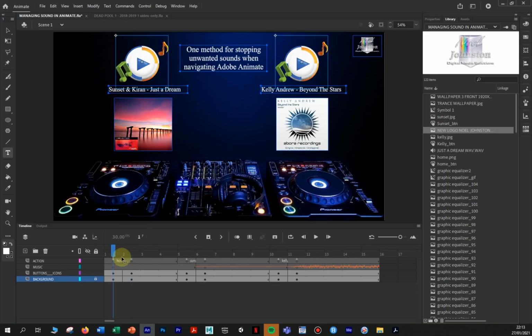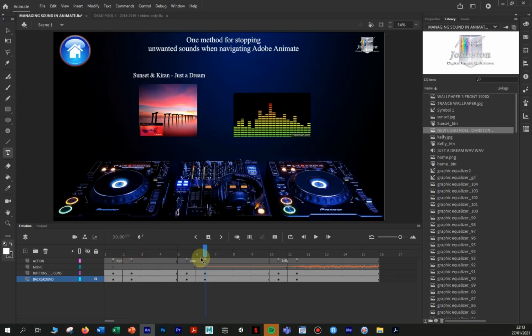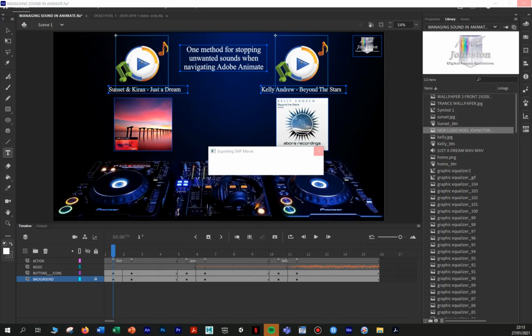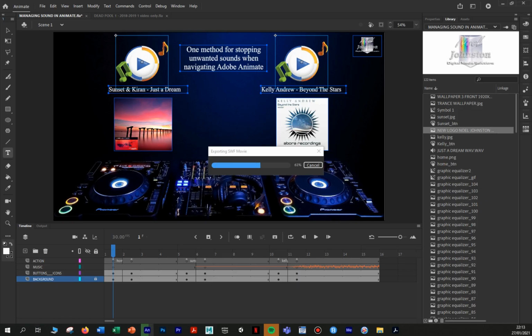Now, I have a home frame here that basically would link to two pieces of music. The first one goes to here and it plays, and then the second one goes to here and it plays. So I'm going to run this and let you see it, right? Now hopefully it's not going to be too loud. I was having a problem getting the sound mix right on this earlier.